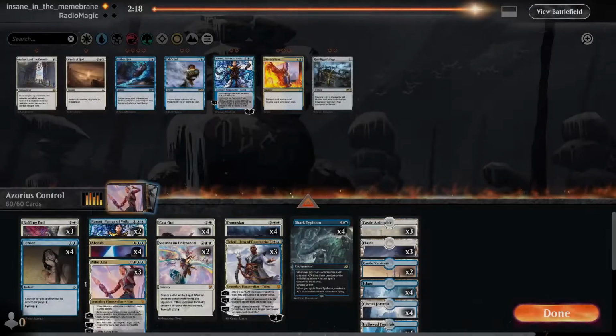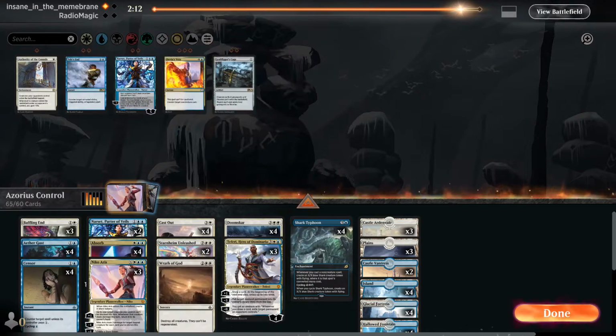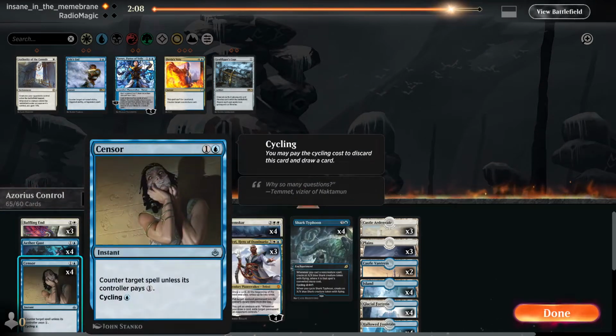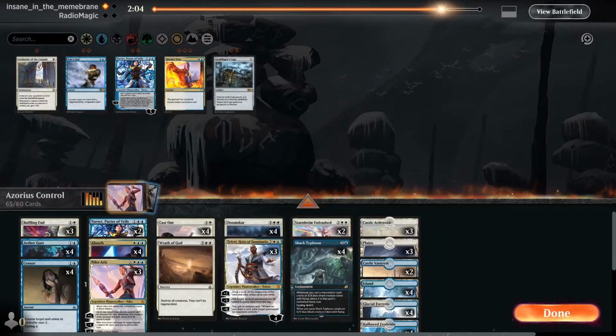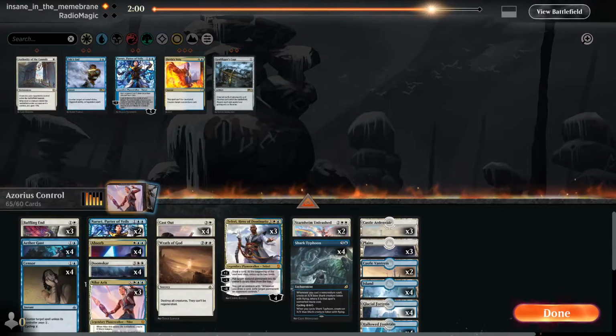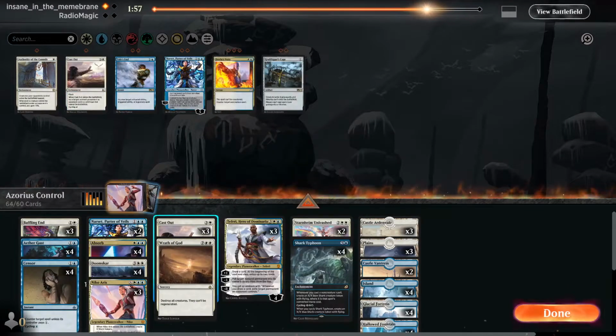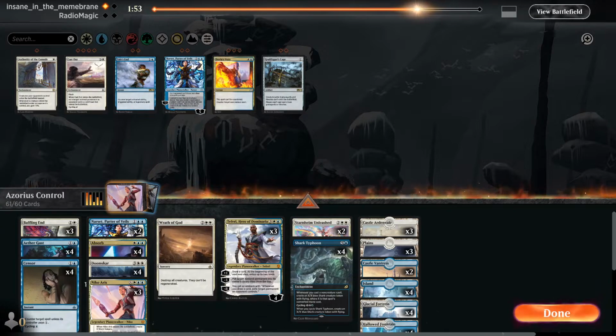So, Collected Company did us in there. Yeah, I think this is a matchup where Aether Gust is going to be really good. Wrath of God's probably going to be quite good as well. It's like Cast Out. This is one of our more expensive removal spells.